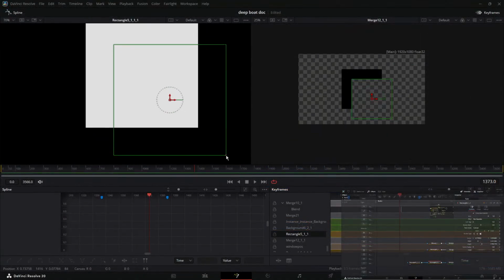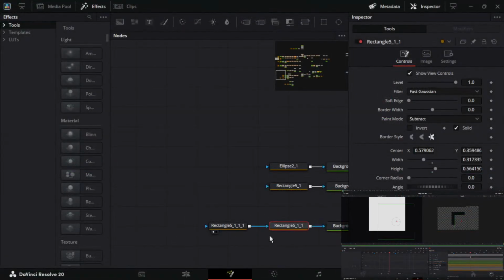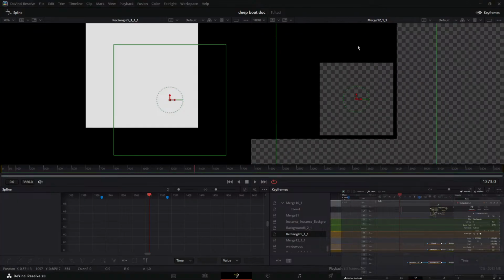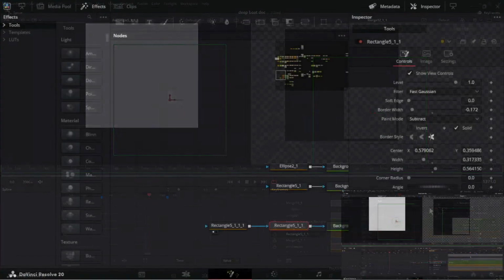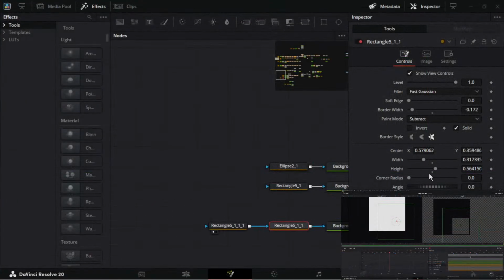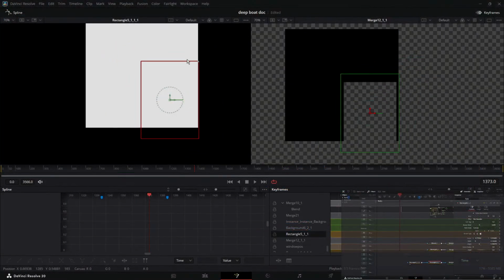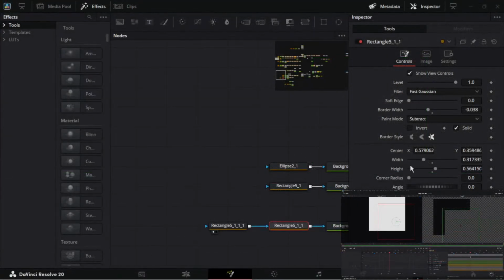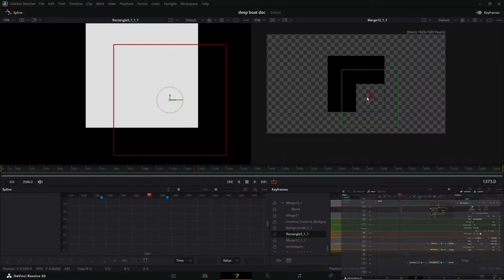So now we're going to take... actually, we can keep that the way it is. I'm pretty sure we could just adjust the border width from there. Look at that. Boom. Now we got ourselves something good. Border width is the closest thing you can get to adjusting the size of this without actually touching these corners or any of these dials.